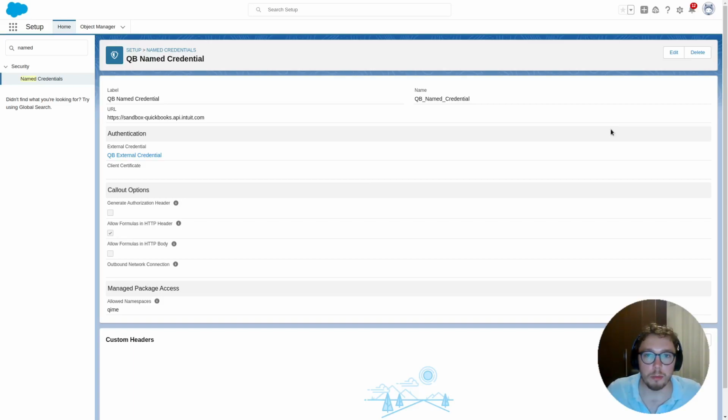One thing to note before we start running into syncing is there's two kind of critical things to note about the named credential approach. First and foremost is that only one company can be connected to a QuickBooks account at a time. This means that the first company that you are logged into through the admin account will be the account that you are required to use. This means that if they have a sandbox account, the sandbox account will be the first account that's used.